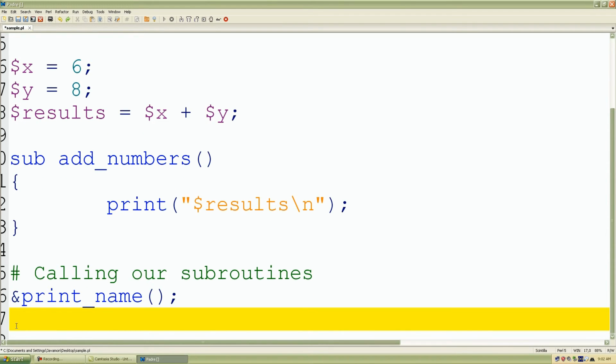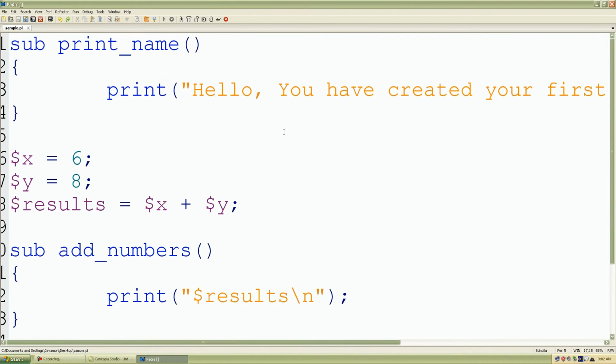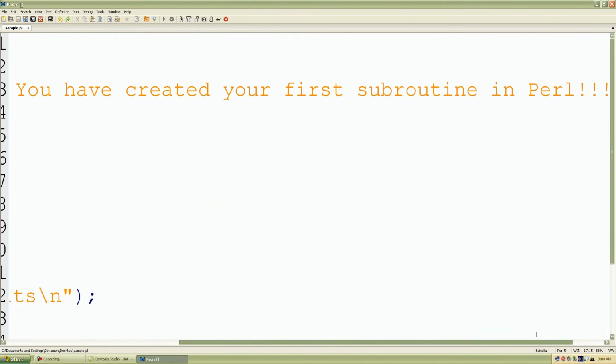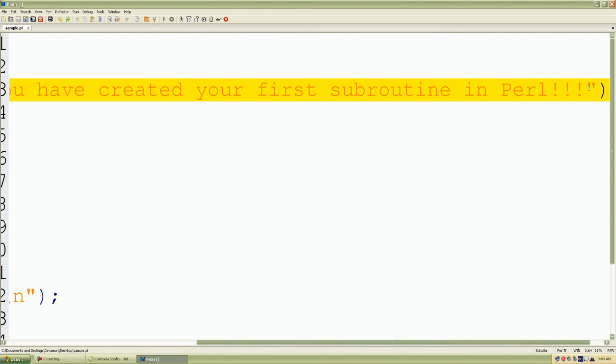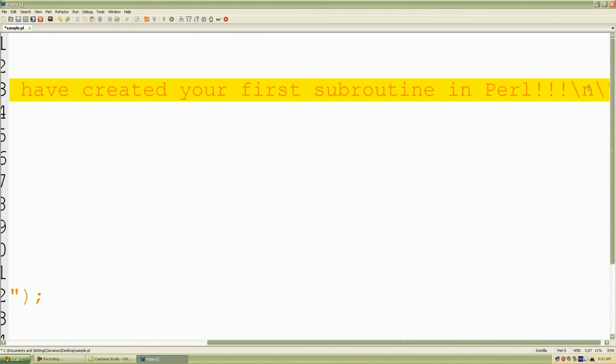And I'll do the same thing with add_numbers. The & character, add_numbers. Okay, so if I'm right, let me save my work. Let me add some newline characters as well to give it some space for our subroutines.